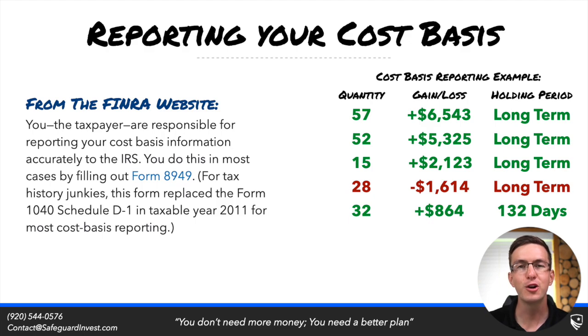Now, keeping track of your cost basis information seems like a tall task for many of us. Oftentimes, we are purchasing multiple lots through time as we're dollar cost averaging with our contributions, or if we have a dividend reinvestment program. Well, luckily, custodians are required by law to keep track of that cost basis reporting on your behalf. Now, on the right-hand side of the screen, you'll see a common example that an investor would have for a specific investment. You'll see they have different tax lots here that each have a different holding period, have different quantities worth of shares, as well as different gains versus losses based on the investment path after that purchase date.